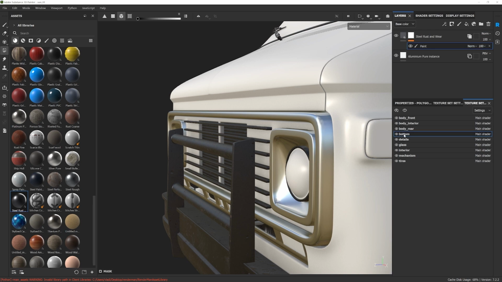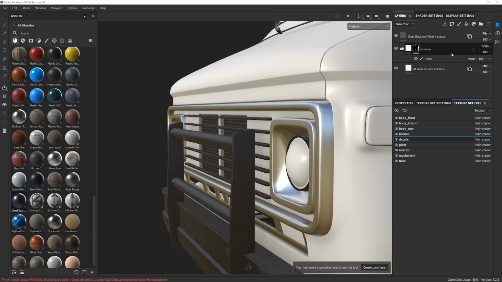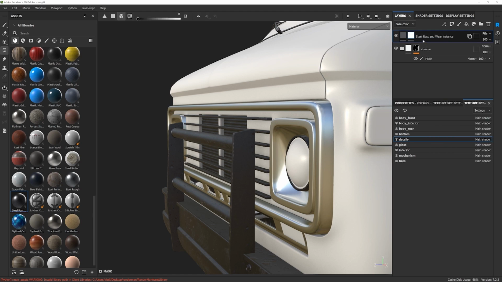Well, I still have the bottom textures selected, so I need to go to details, and now I can go here, as before, create white mask, create paint, and I can simply deselect.